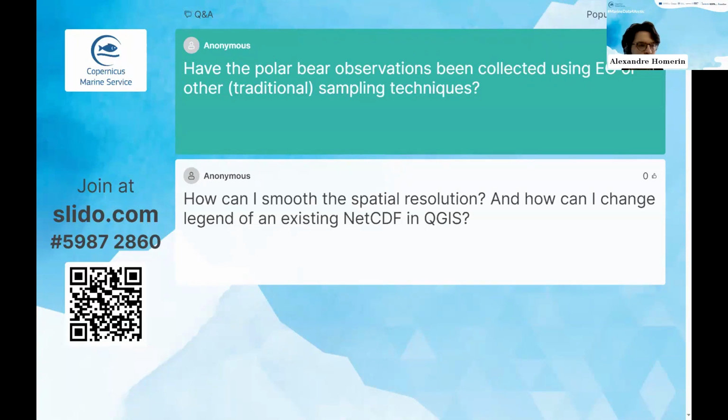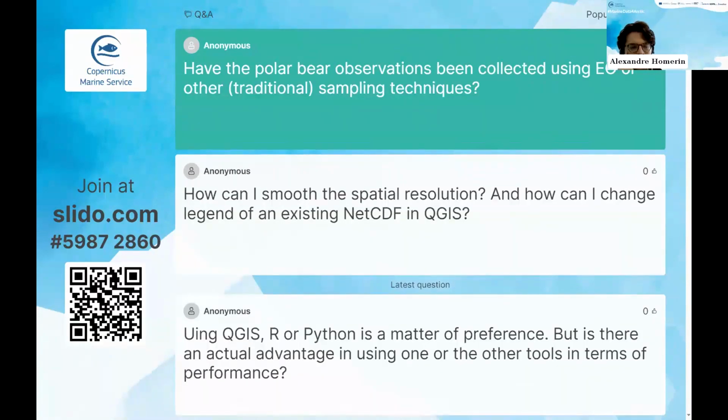So I think that several different techniques have been used. From what I've read, it's been collected from satellite link transmitters. I don't know how they've done it exactly, but depending on the time period it's been collected, it might differ from one bear to another. Okay, thanks a lot.